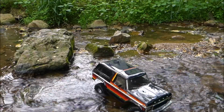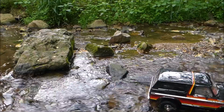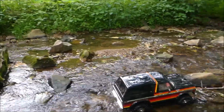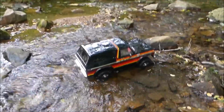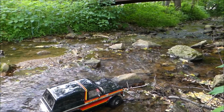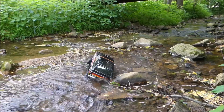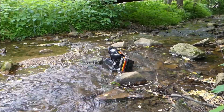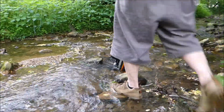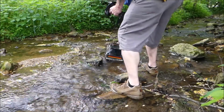About a week into owning it, just out thrashing on it, and I lost steering. So some quick research yielded the result that the steering servo on these is very lackluster. So I ended up searching around and found a Power HD 23 kg digital servo, which is waterproof. And as you can see here, it needs to be when you do stupid stuff like that. So that is really the only thing that has been replaced on this truck so far.